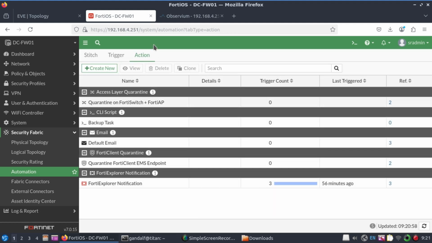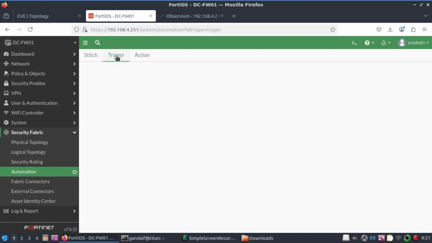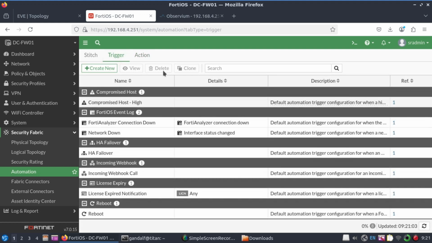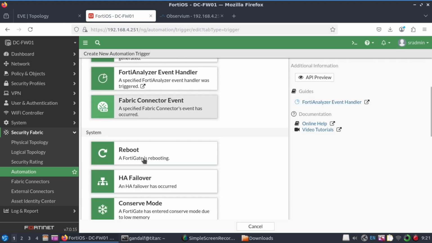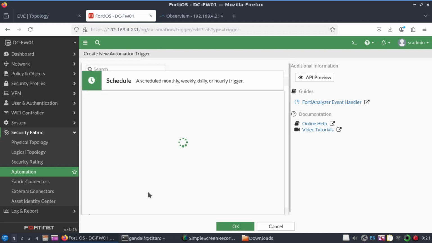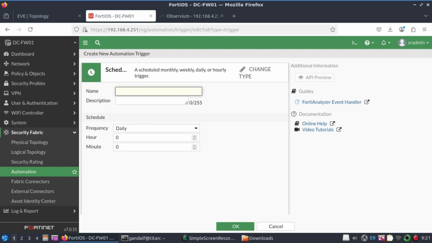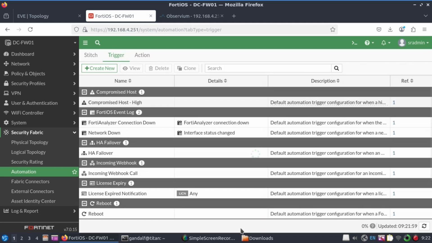So that's for the backup action itself. But what triggers this action is a schedule. We said that we want the backup to happen every day at the same time. So now let's create our schedule, because we want this action that we just created to be triggered at a certain time. And to do that, we go down to schedule, give it a name, say backup schedule, daily at 1 a.m. And that's our trigger.